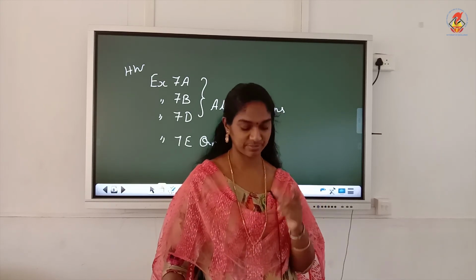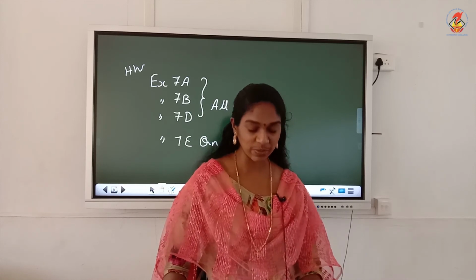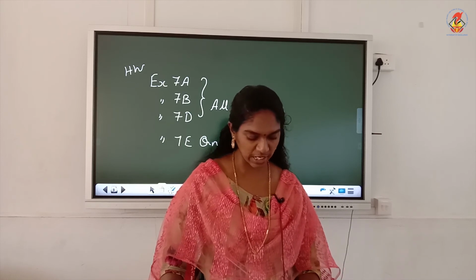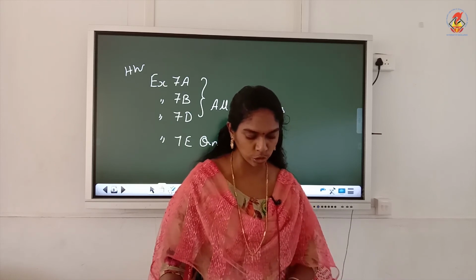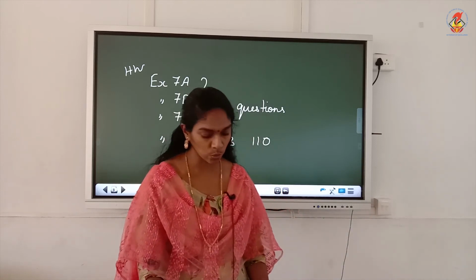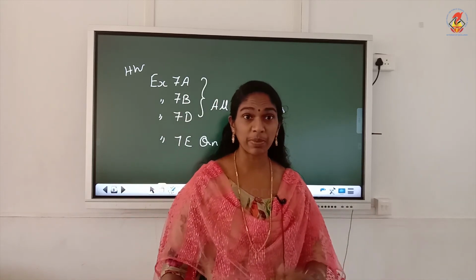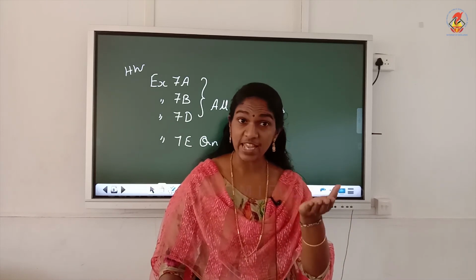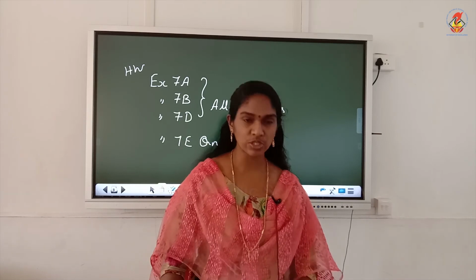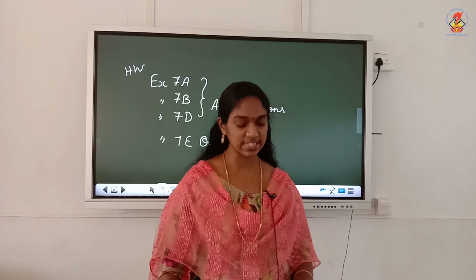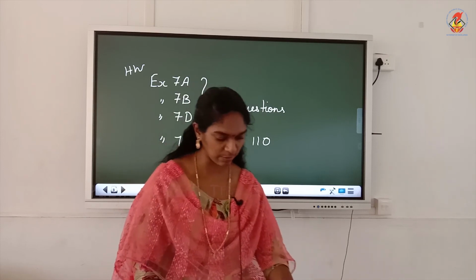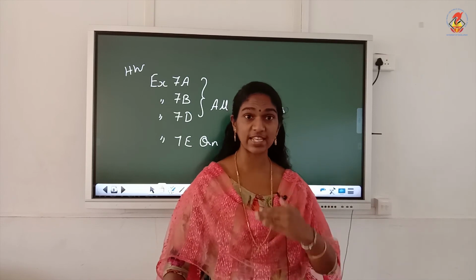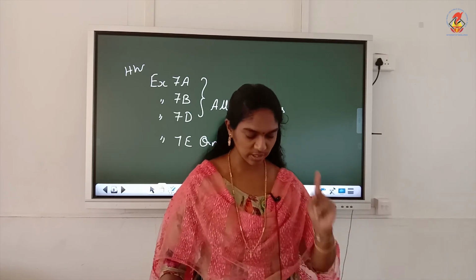See, understand the question. Shanai can swim the 100-meter race in 68.1 seconds and Swapnil can swim in 68.02 seconds. Who is faster? The person who is taking less time is faster. So, who is faster? Swapnil is faster. The person who is taking less time, because 68.02 is smaller than 68.1. Okay, children? So, be very careful.